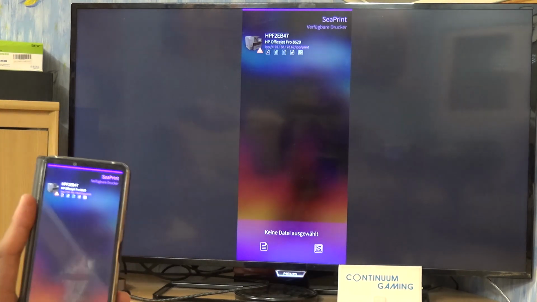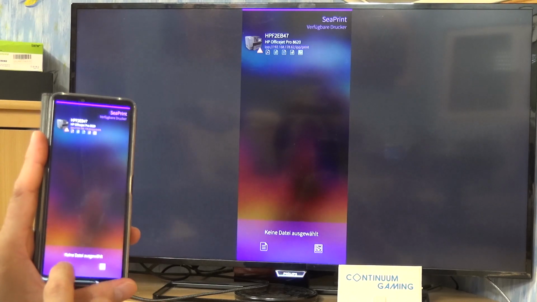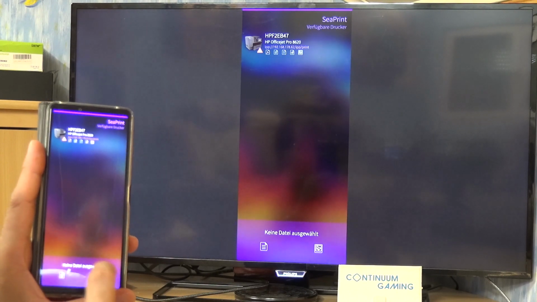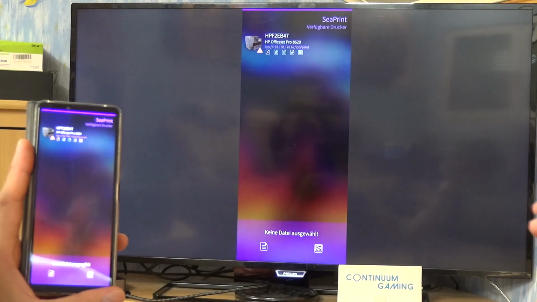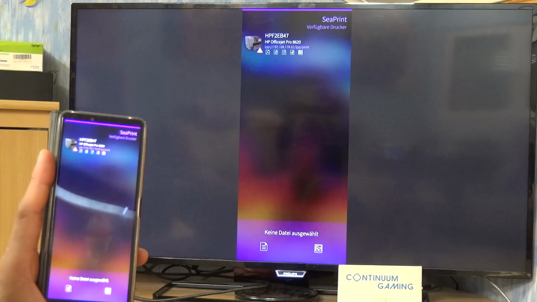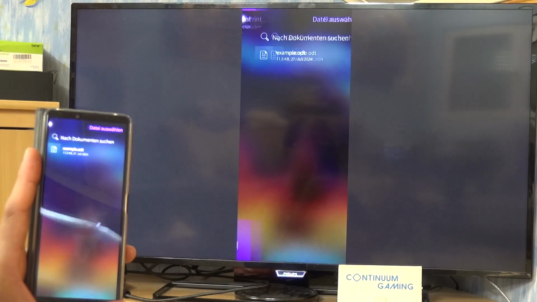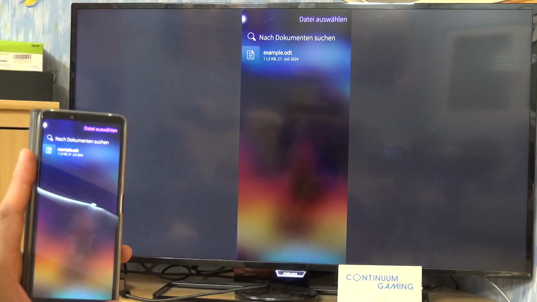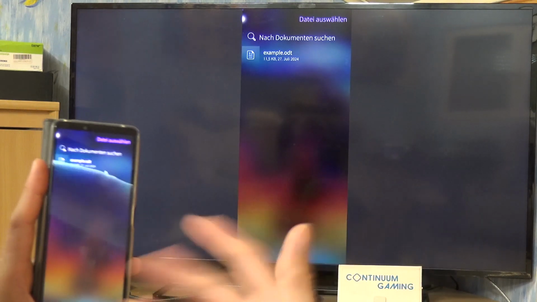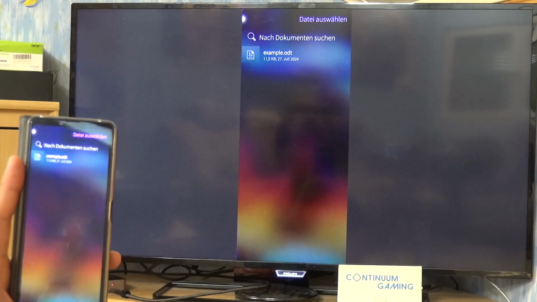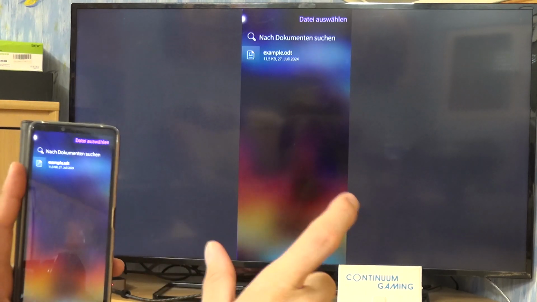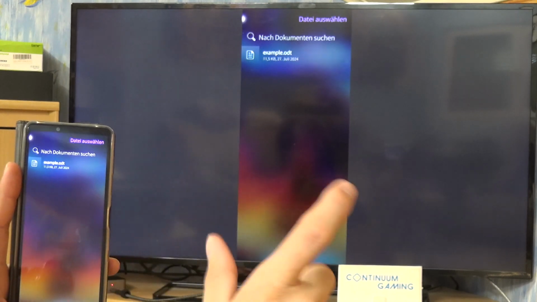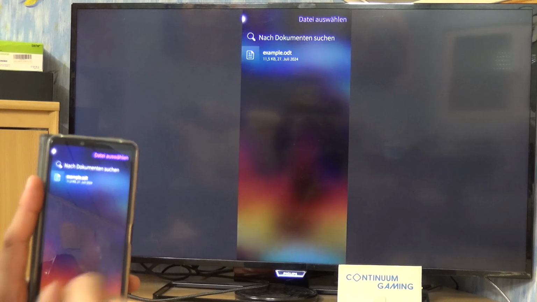How do you do it? You just go to the drop-down menu here, and you have two options, for instance documents and images. If you want to print an image, just click on that. Then you're going to go to the library, the gallery, more or less. If you want any other kind of document, you can just click on that, and it's going to give you a selection of documents on your device. As you can see, I have this example ODT, so ODT is even supported by default. You can go with DOCX, DOC, and PDFs and stuff like that. It's all going to work in this case.